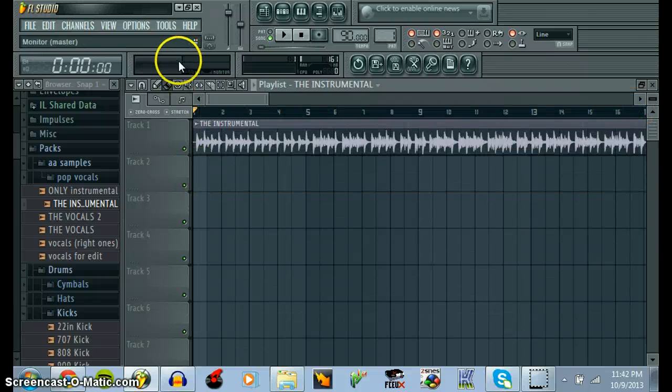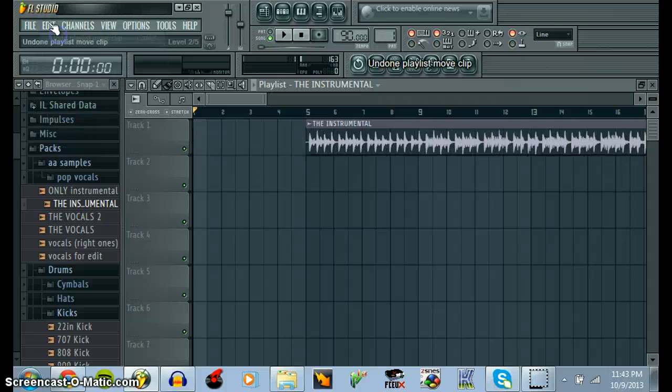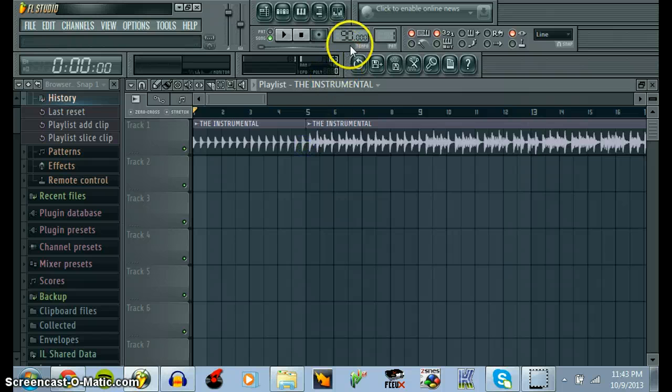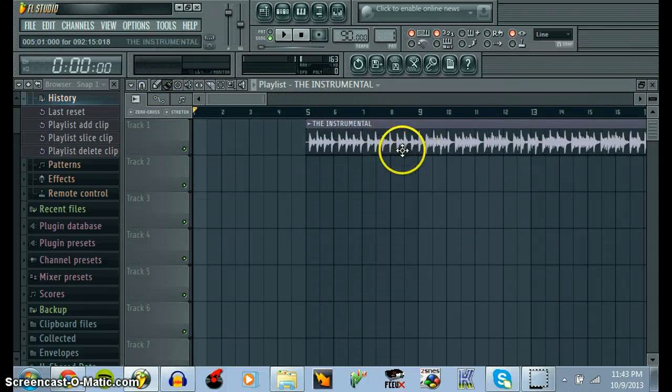I did some stuff earlier. Let me undo it, because I actually recorded this for a second time because it took too long. You want to go ahead and use the slicer here. You slice it, make sure it's the right tempo that the song was, or something like that. I'm guessing it's 90, but I can always find out with Virtual DJ. You slice the part you don't want to keep, and then you could press this. You could take that part off, and then go like this.